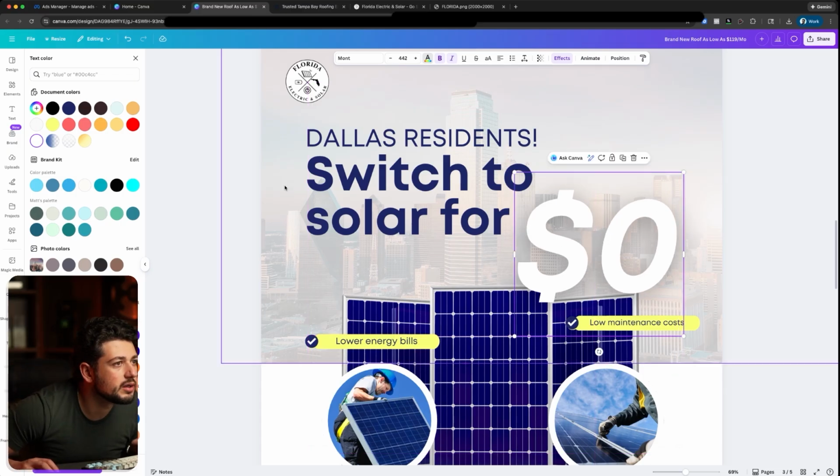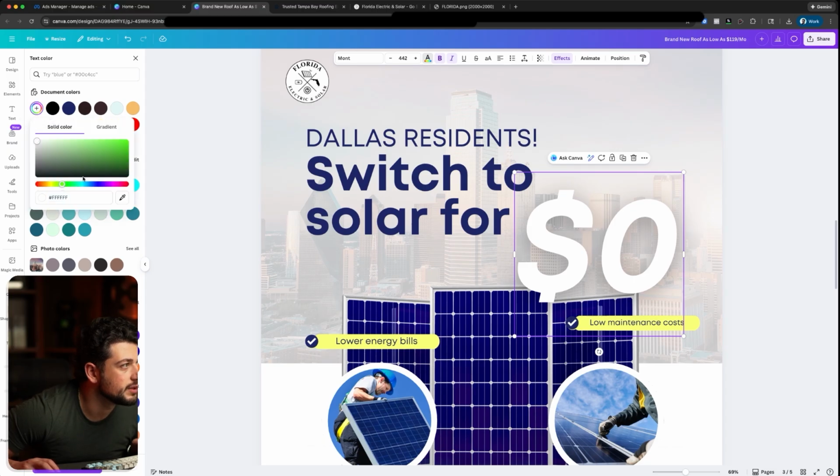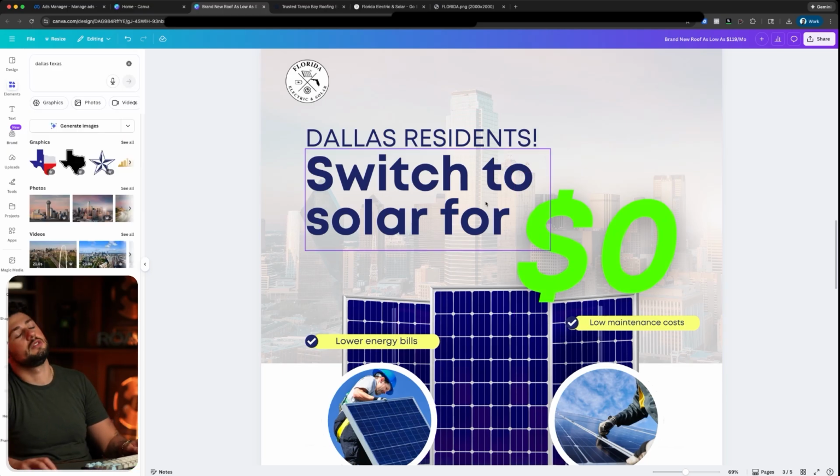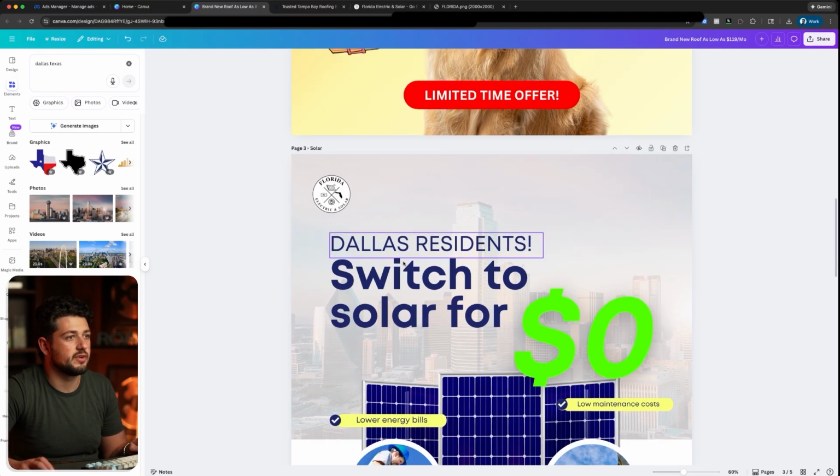And let's see what else we need to do. Maybe we could switch it to green or something because solar is green energy. But this looks like a lizard green. I think this looks better. It looks kind of the same, to be honest, but that's fine.